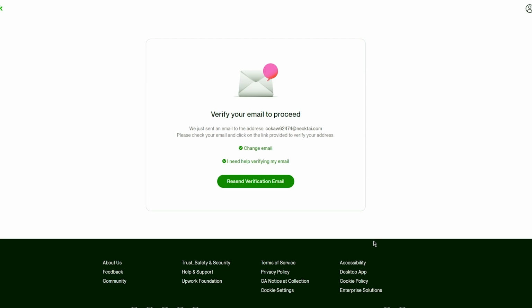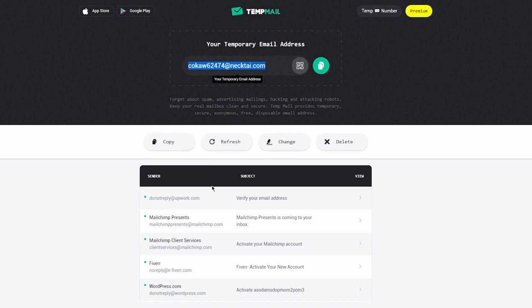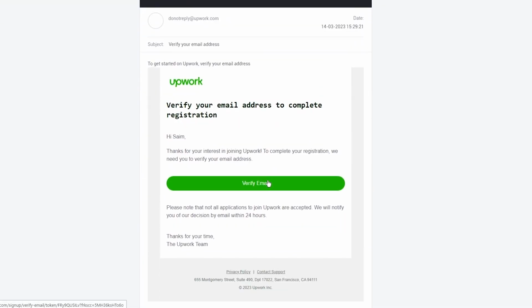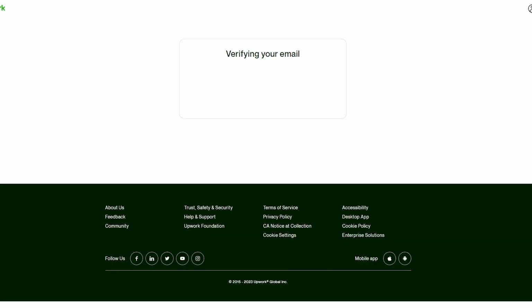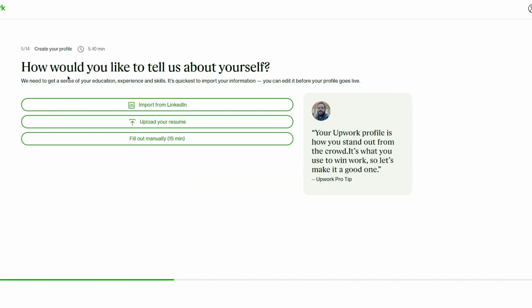Okay, now you're just going to go over here. And here you can see verify your email address. So we're just going to go ahead and verify this in the quickest way possible. Verify email. And there you are. Your email has been verified and you are going to be redirected to the main page of Upwork now. So this is your portfolio, your profile, your main thing where you're going to work out with.